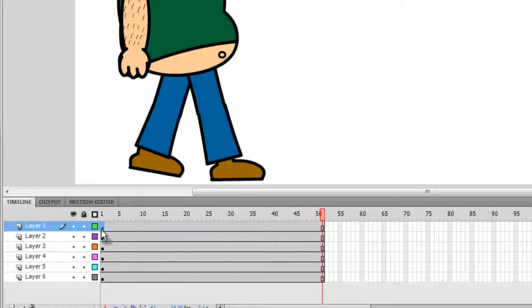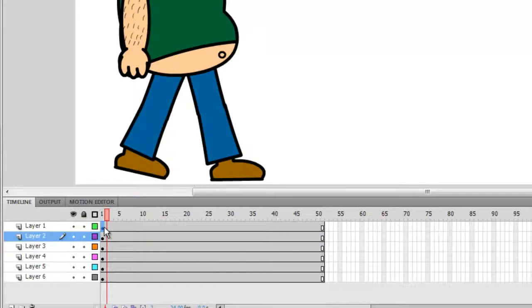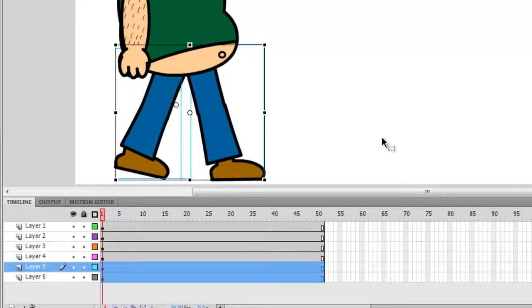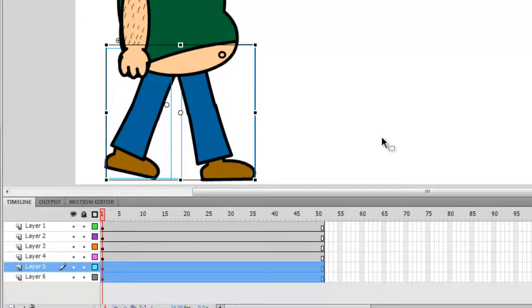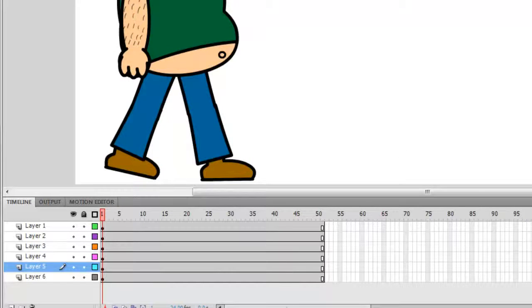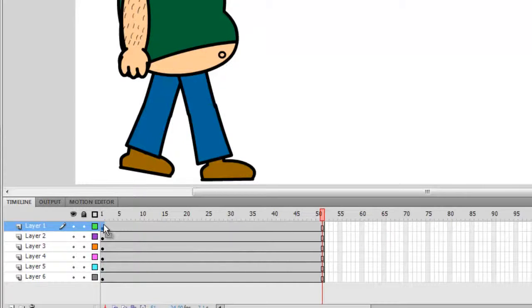Now, it does look a little bit too slow, and the legs don't necessarily match the neck and the body, so that's a little bit off when it comes to that. But we can, again, correct that by adjusting the legs backward, and we can speed the animation up by removing frames within the leg animation.